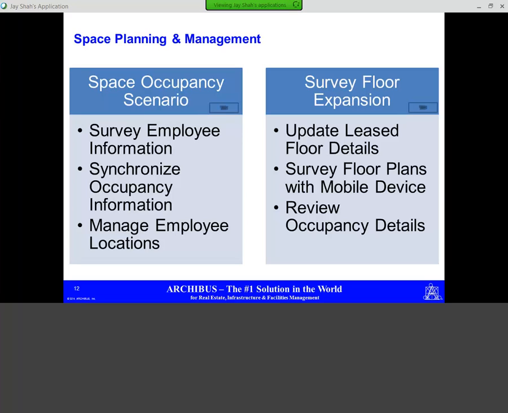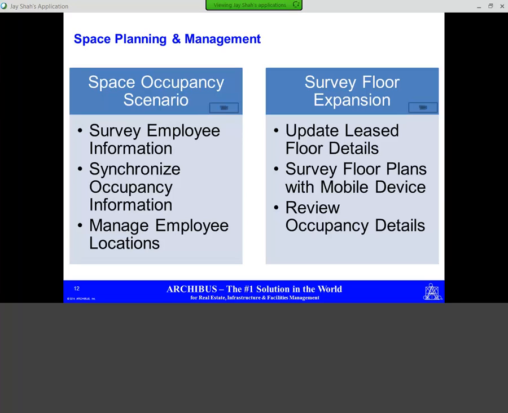However, in this scenario, the department heads have decided that all the employee allocation will be done by them and not by the facilities department, which, by the way, the facilities department is fine with. In return, what they have decided is that they will send out a team of surveyors or auditors to capture all the employee allocation in the ARCHIBUS database after the fact.